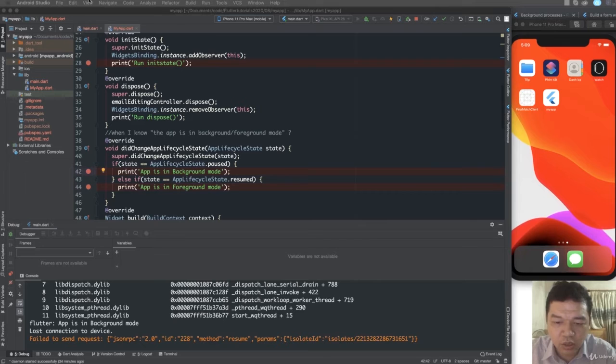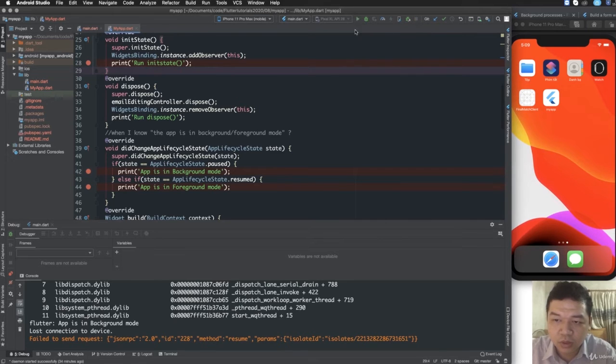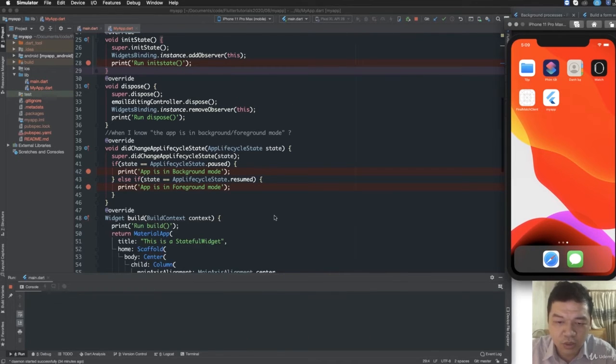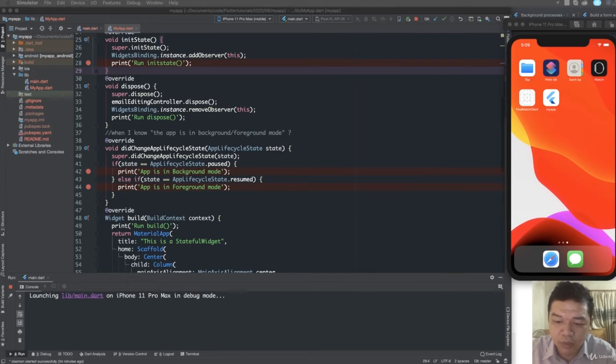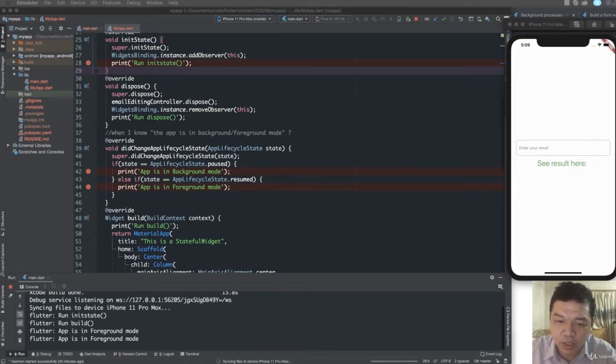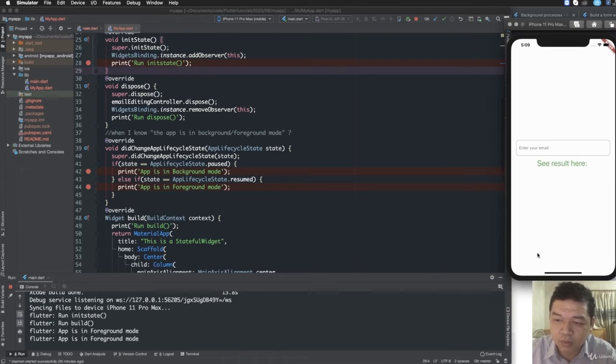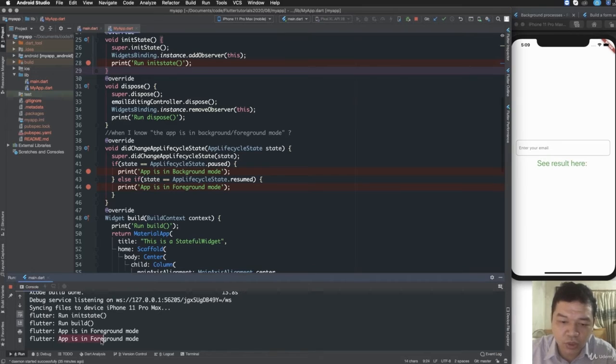Okay, refresh the program again to run. After pressing run, you wait for the application to show. When the application is displayed, the run state runs build and the app is in foreground mode. It displays and it is in foreground mode.